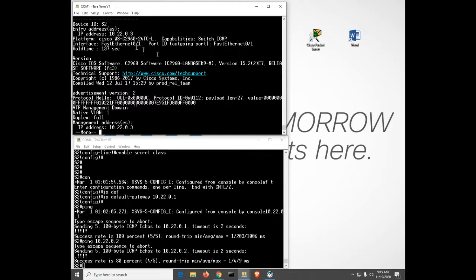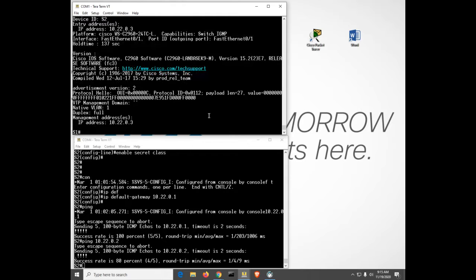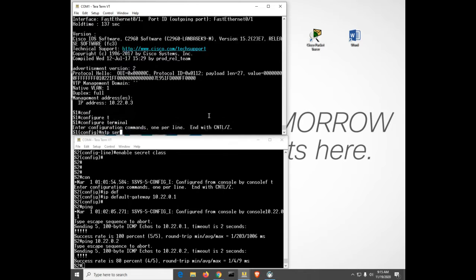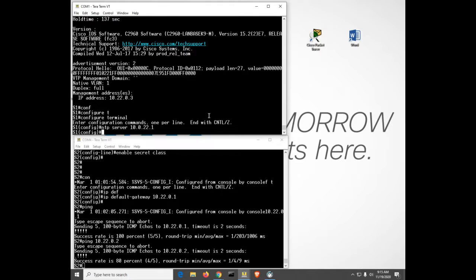Now I'm going to skip ahead slightly and configure the two switches to do the NTP, then we'll come back and do the LLDP. I'm going to go to the switch configuration mode and say NTP server, and that was a 10.0.22.1, wasn't it? That's the router. 10.22.0.1 is our time server. And it takes about 5 minutes for that to work. I'm going to do this now, and then we can come back after we do LLDP and see if we get some sort of sync.